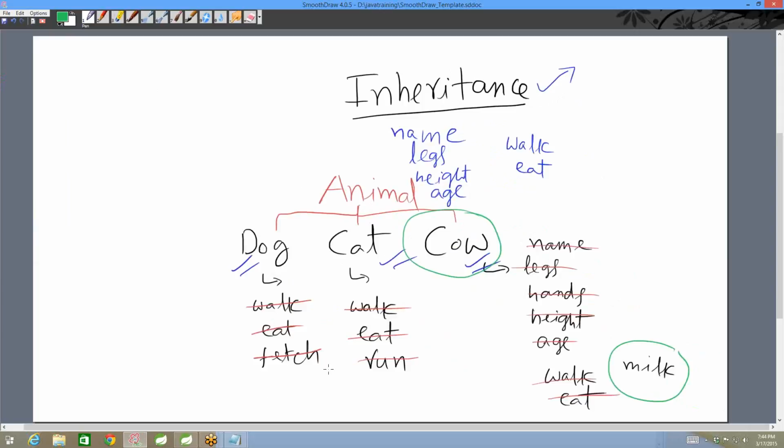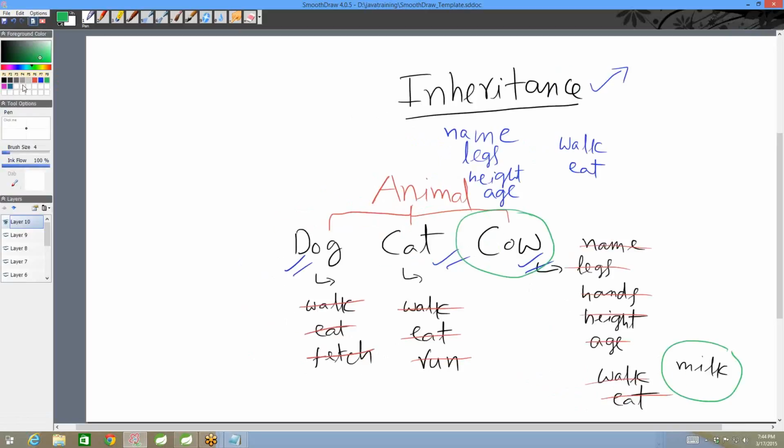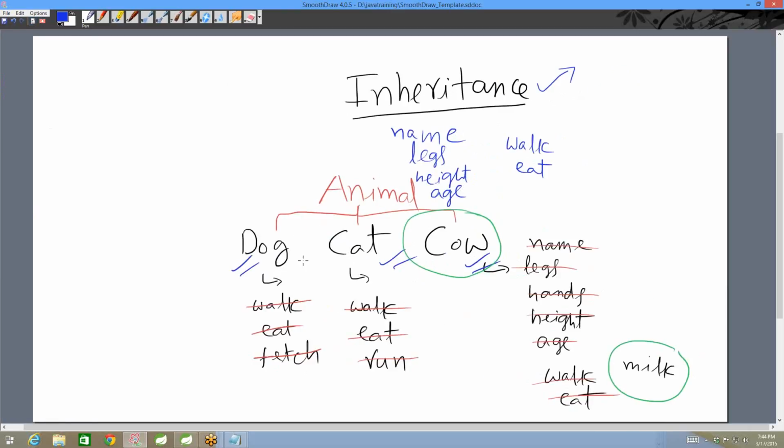And let's say tomorrow you are saying, hey, you know what? All animals are able to eat and walk today, and all animals should be able to jump also. Let's say there is a requirement. Then you don't have to add it to cat, dog, cow.